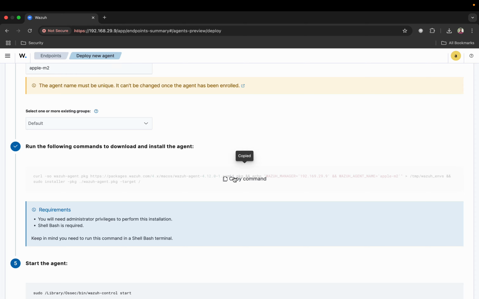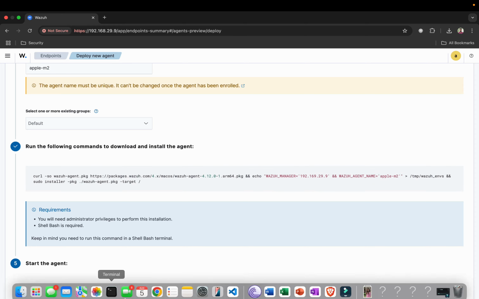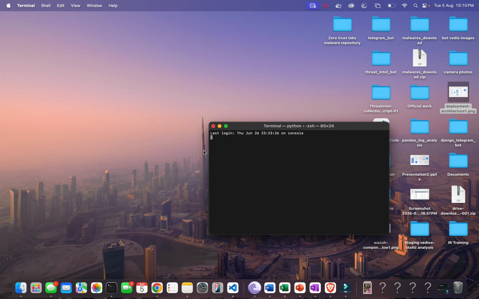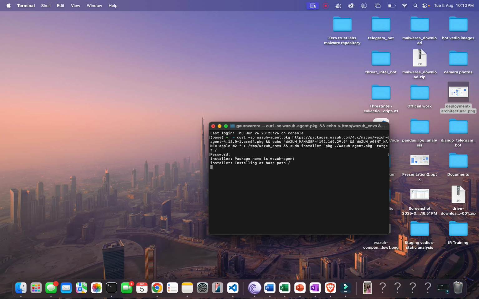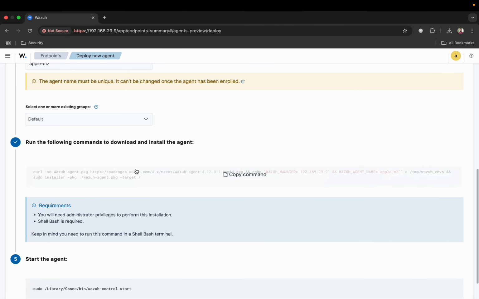Now here also the installation is very simple. I will go into the terminal and just paste this. I will enter my password. You can see the install was successful.